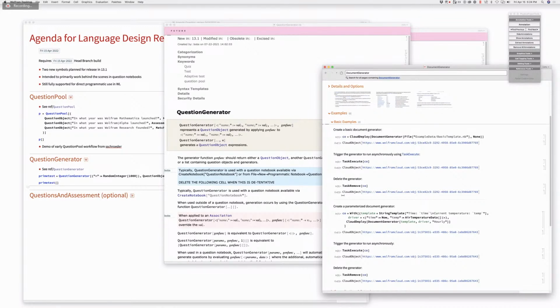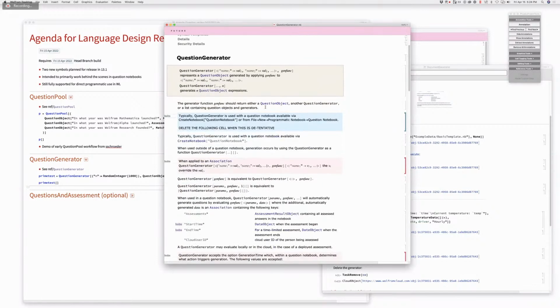All right, so let's go look at this question generator again. Why is there a function at all that does this? Why isn't genfunc just a pure function that gets applied to whatever arguments it should have?